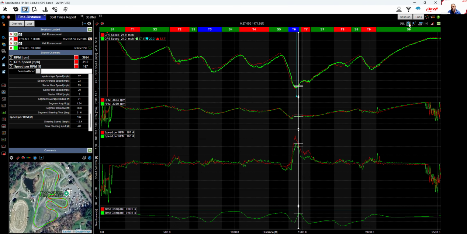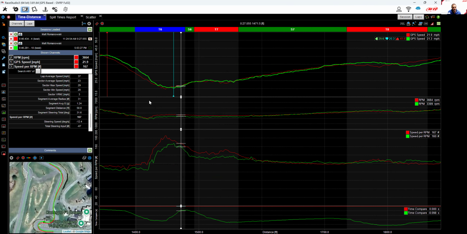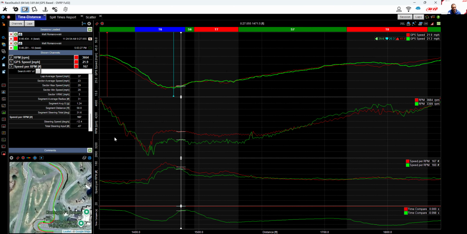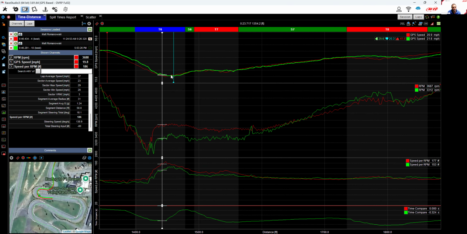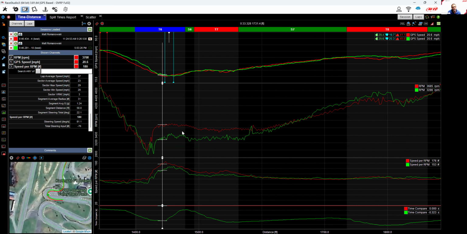So what I like to do here is use my area zoom and take a look. And with this one, I'm going to resize my graphs a little bit. So now what we can really see is as I came in, my minimum speeds in here are very close at 19.7 and 20.3. The average speed across the sector is within 0.2, and the graphs line up pretty well. So there's not a lot of difference in the speed, but this RPM change is gigantic.